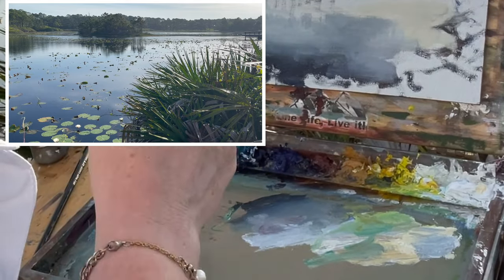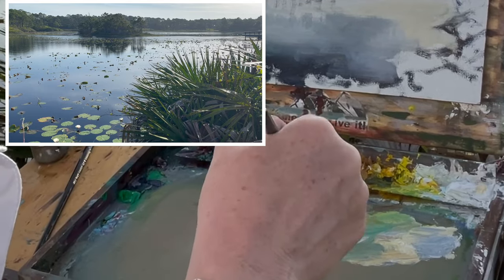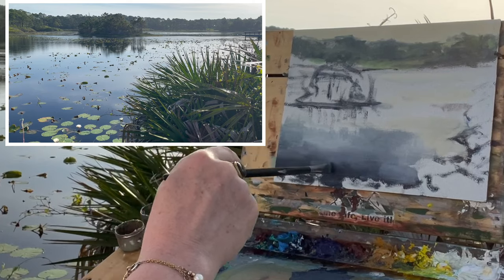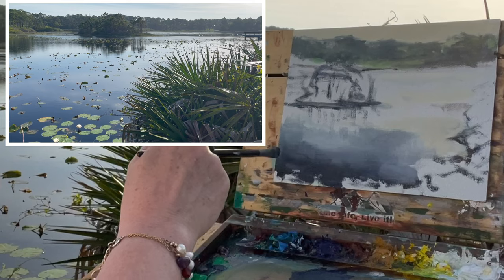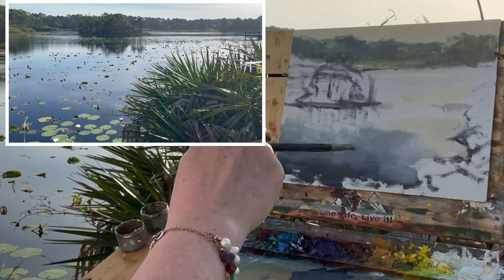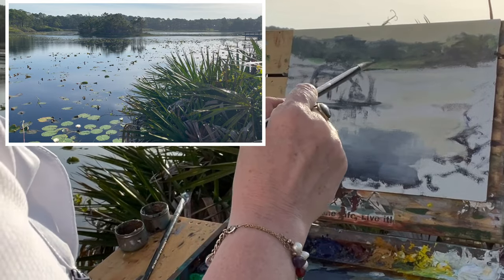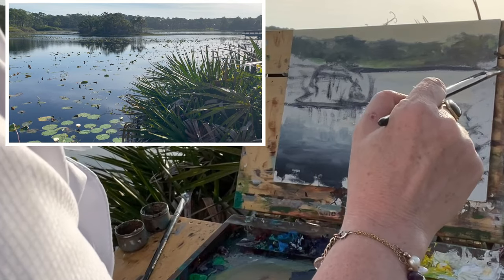A little bit of violet. Some of this darker value back in here too, just a little, to indicate the shoreline separation.